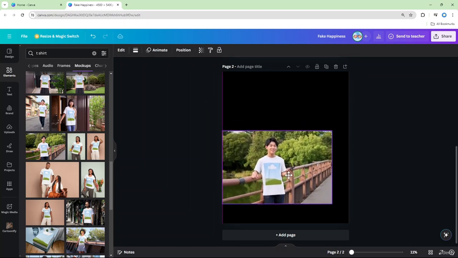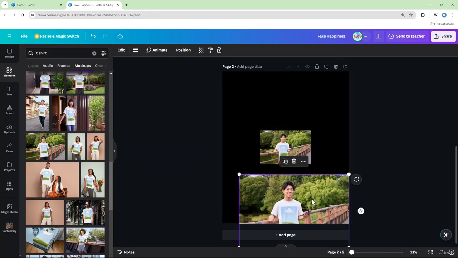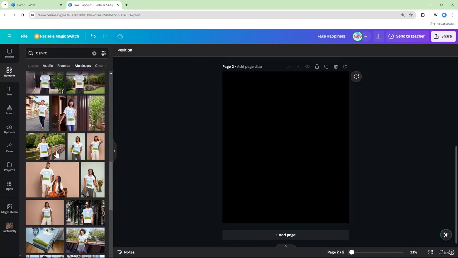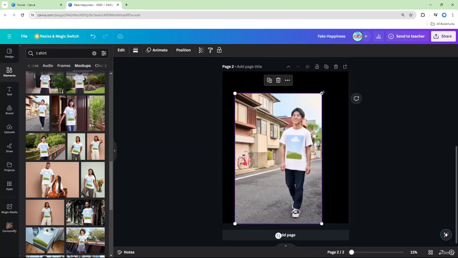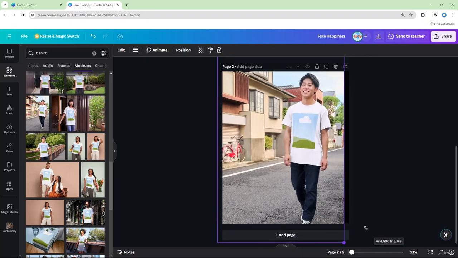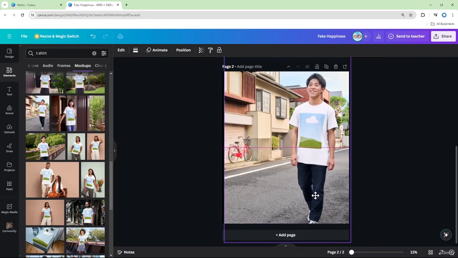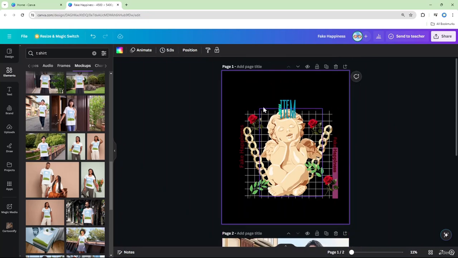Just click over here. I want to fit it to here, and so let me do it. Or I can easily delete this one. Then I can easily make it to here with the full screen. So here, and I can just do okay. So now that we have easily used the mockup, now I want to save this one, or this design.